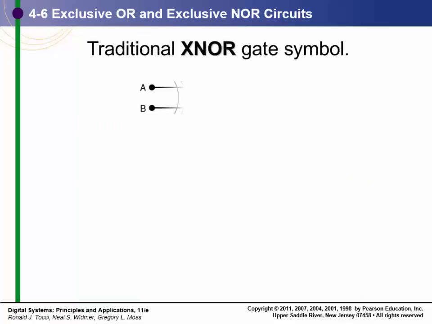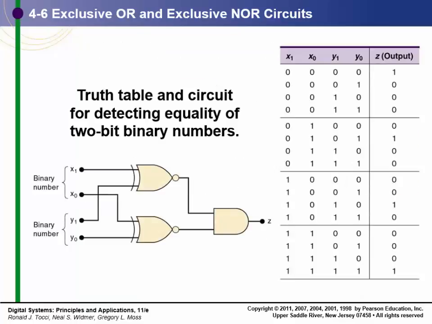So if I want to compare two numbers together right here, what this is basically going to say is that if x1 is equal to y1 and y0 is equal to x0, both these are going to be 1, and the output is going to be 1. Any other combination is going to give me 0, is what that does. All this is saying is x1, x0 equal to y1, y0 right there. We're comparing two binary numbers together.